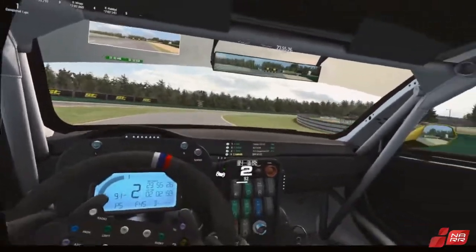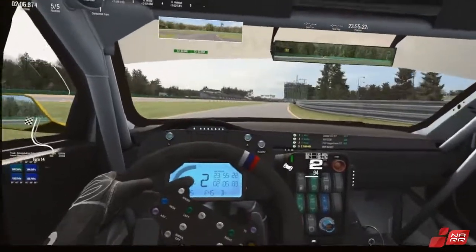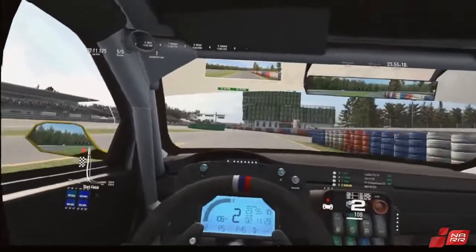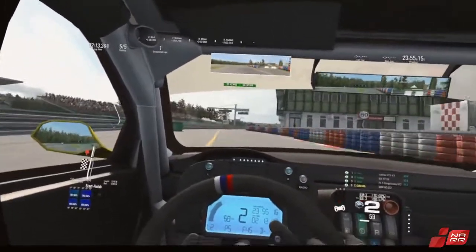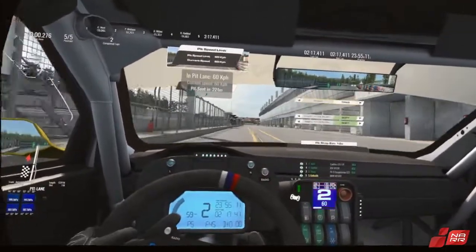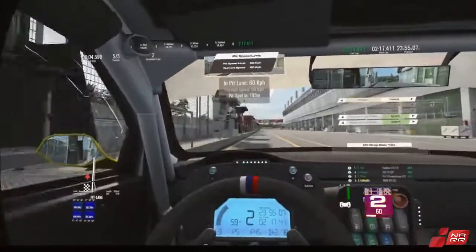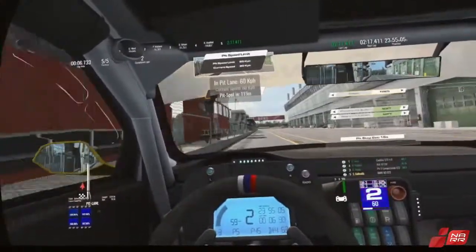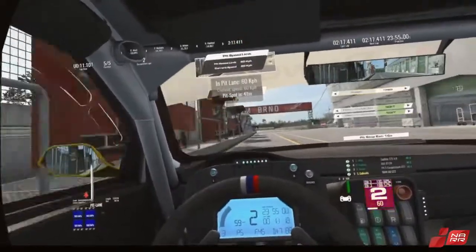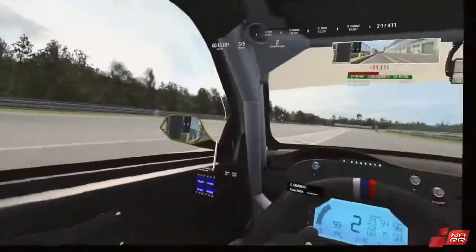This is a much easier pit entry than the one at Zandvoort, which was pretty much a 90-degree corner into a wall and felt terrifying. And here's the line here. Pit limiter on. I'm not going to take tires, I'm just going to roll through here. Full paddock, with all the race team guys sitting on the left here, team principals and what have you, the engineers. So come through the pits. The pit exit looks clear.